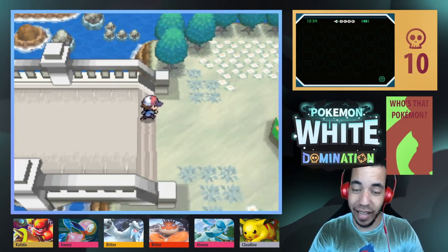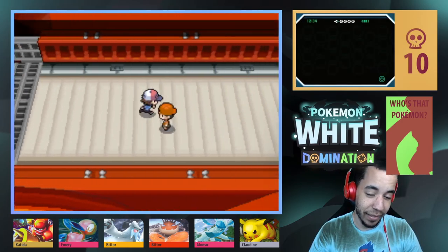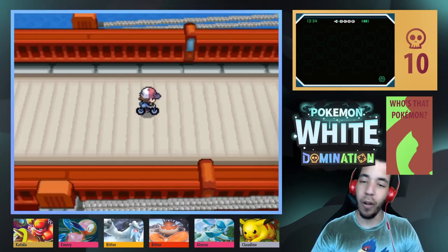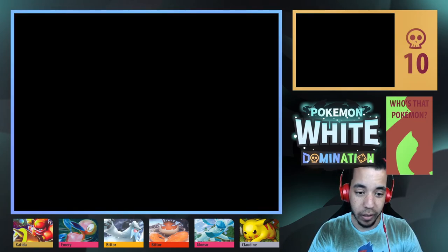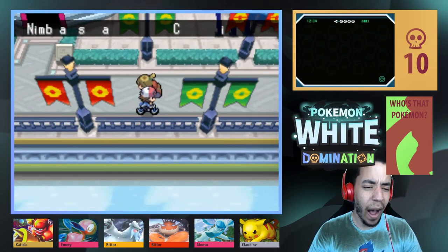I was not expecting that to be how this episode went. I don't know if that's obvious. Also, I should be on my bike. I didn't expect this to be how this episode went. I thought we were gonna get through the Chargestone Cave. But no. You know how insulting that is?